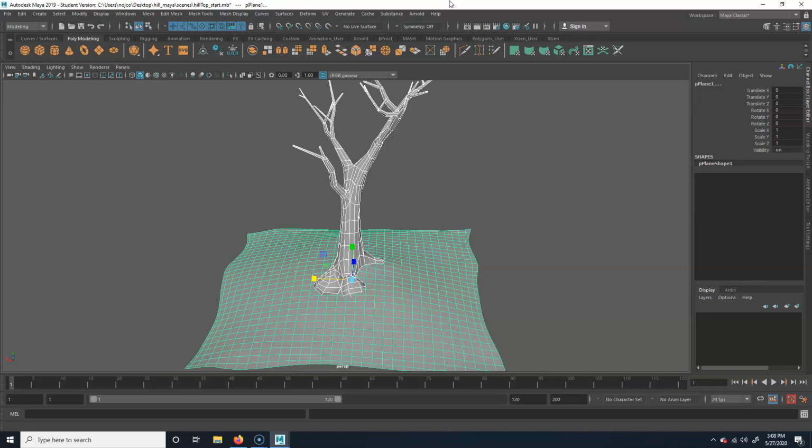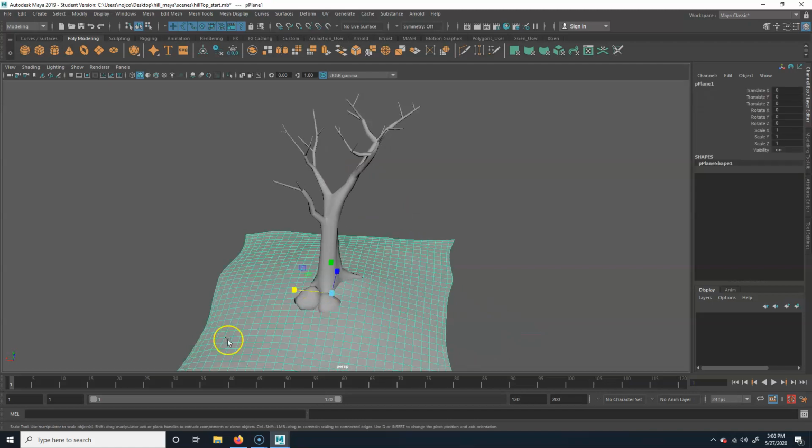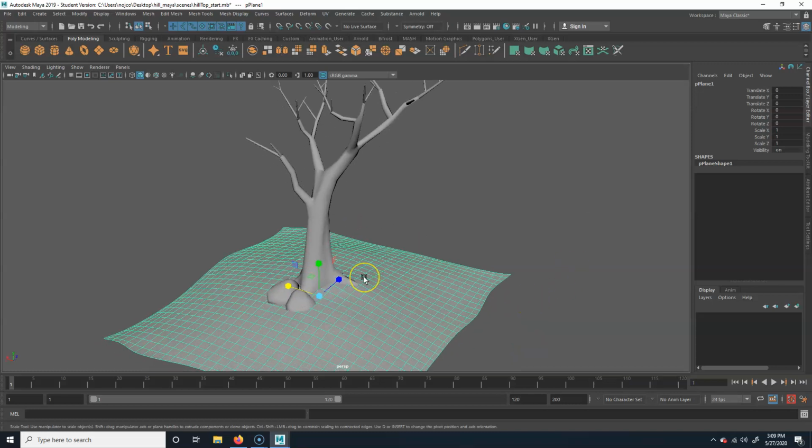And it's not to say you couldn't use Photoshop to do this as well, but it's much better if you're going to do a wall or a floor or furniture, something that has flat sides. Things that are organic, like this tree, these rocks, are a little bit more difficult to work with. So we're going to use Mudbox for this.